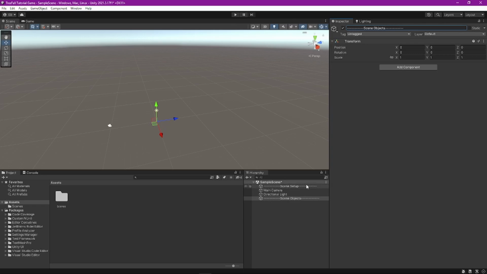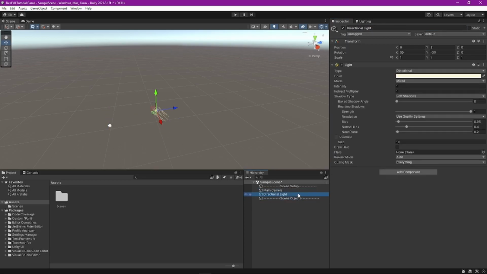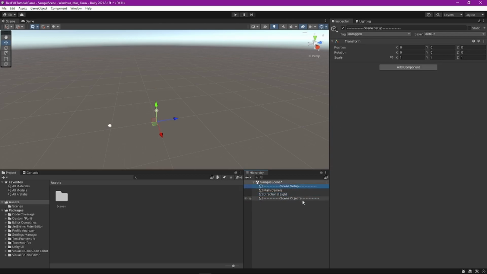So basically these are just separator tabs, and you can make as many of these as you want. For our major things like code that's going to be running through our whole scene, our cameras, the character, all of that kind of stuff, I put under the tab of Scene Setup. However, our walls, our enemies, our coins, our doors, all those kind of objects, I'm going to list under Scene Objects. So this is just a little bit of setup to get you organized before we get started with our project.